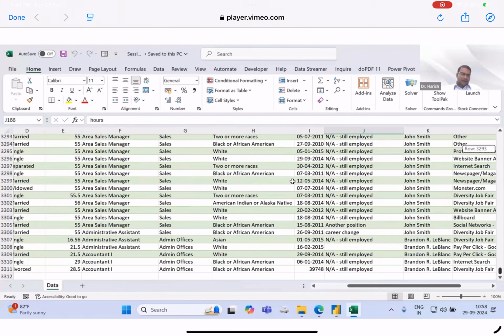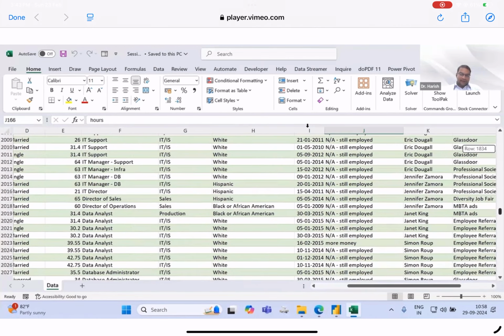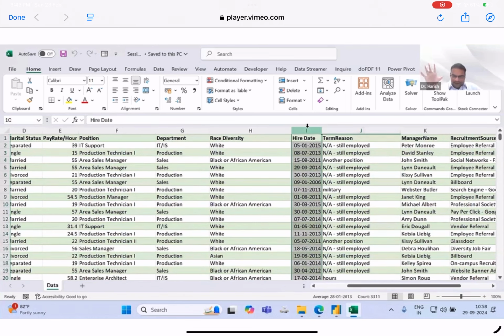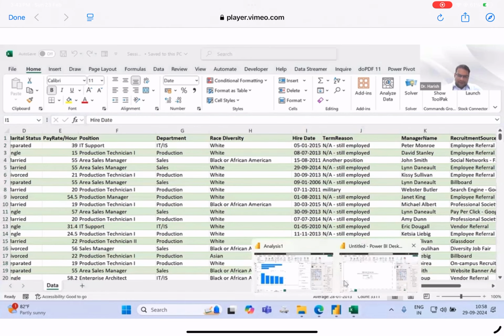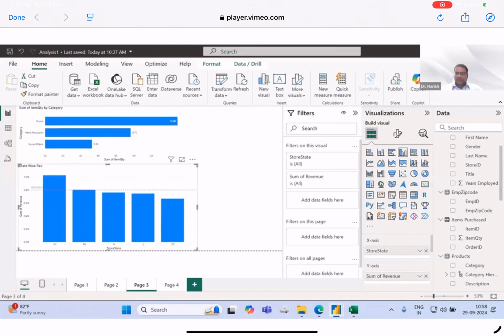Another interesting thing here is the hire date. In this case, they have mentioned the hire date as well. If you see my uploaded file here, let me close the first one, analysis one, so that it does not distract.